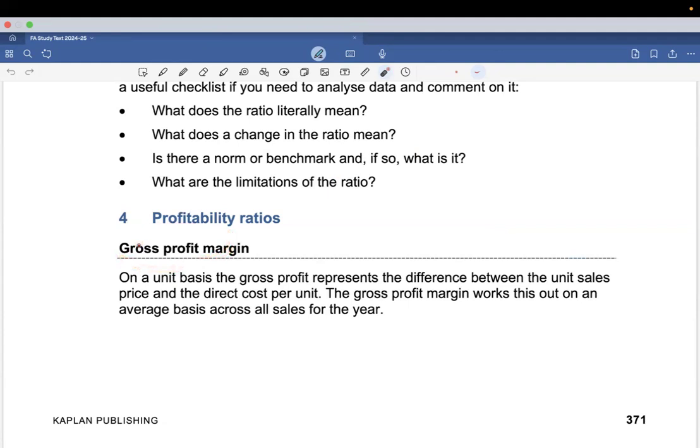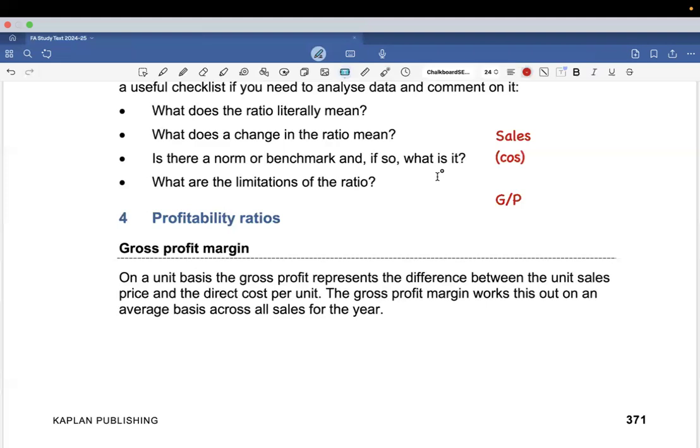So, gross profit margin looks at how much profit the company has earned in terms of its sales. Now, when we say gross profit margin, what does it include? How do we get the gross profit margin? We take the sales, right? We deduct the COS, right? And then we reach the gross profit, right? So gross profit is basically measuring how much profit is left after all the material and direct cost.